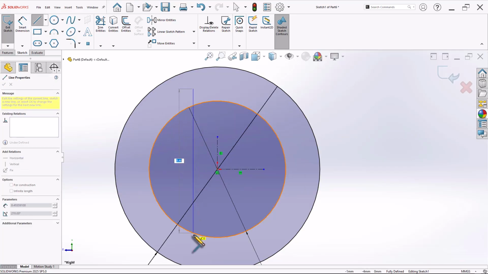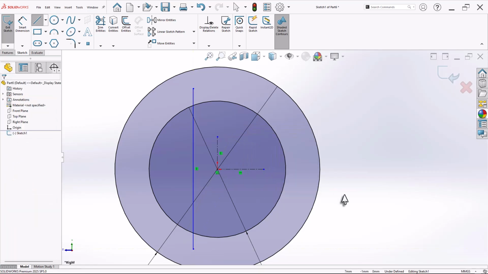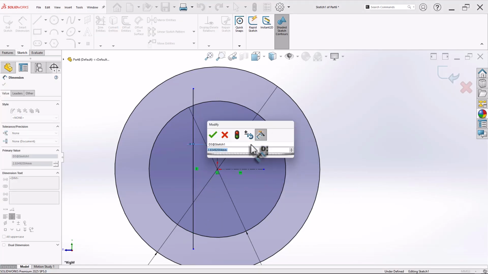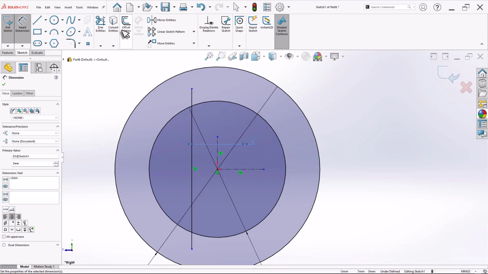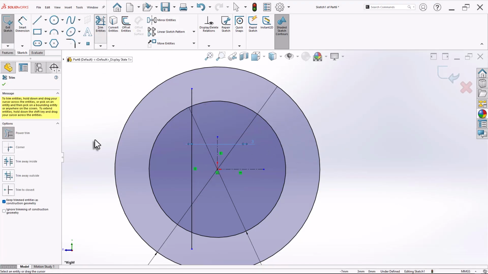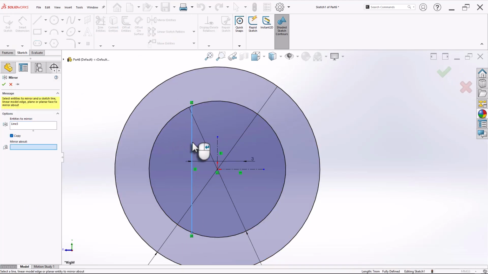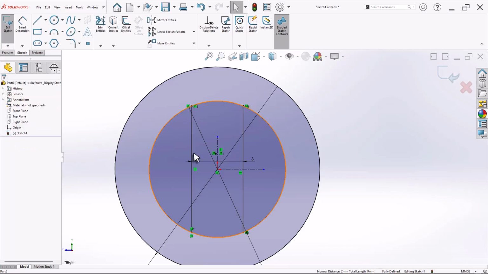So let's draw. Now let's add the diameter dimensions, which is given as 3 typically. So let's trim this line. Click on mirror, select this, right click, select this and right click.